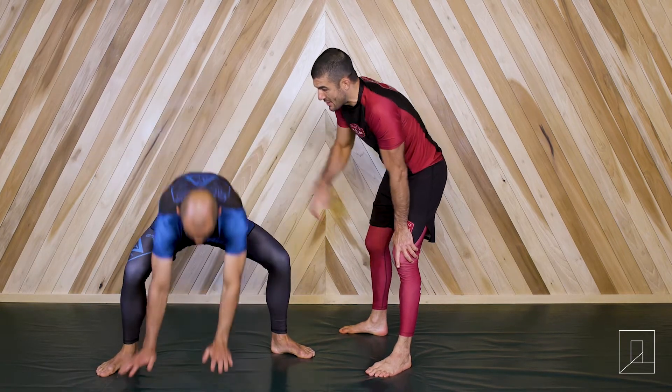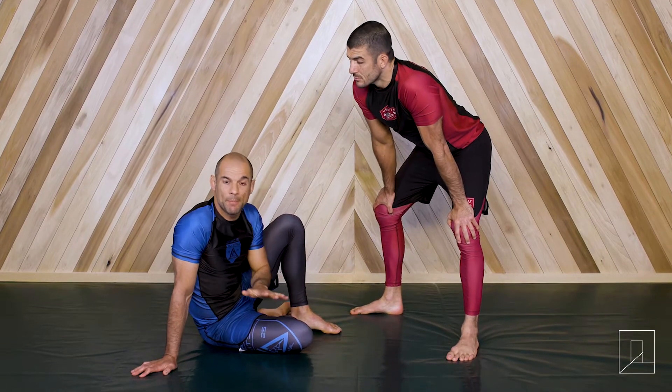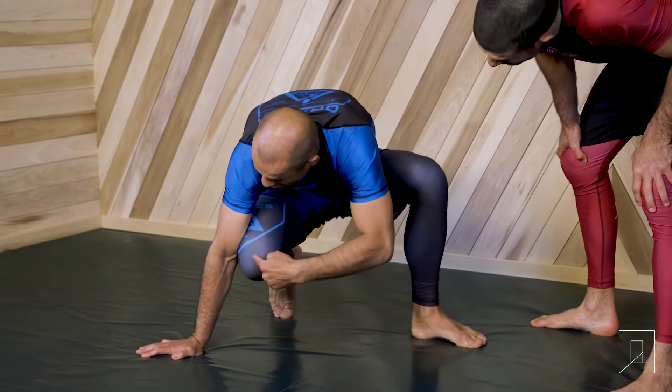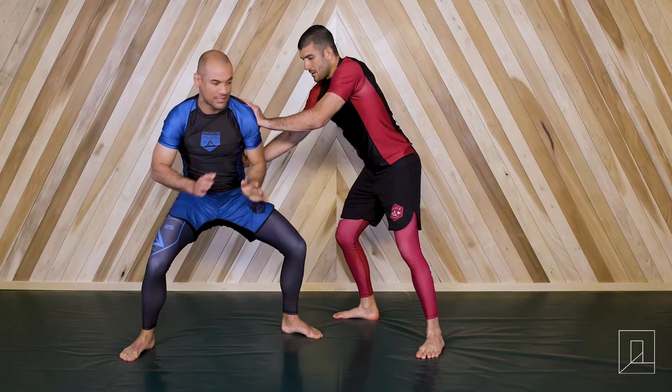One common mistake — let's show how that knee gets trapped sometimes on the inside. Sometimes because people want to keep their heads up and their hips low, the hips don't lift enough, so the knee gets caught between the arms. Therefore we don't land in that solid base. So remember: hips up, head down, legs out.